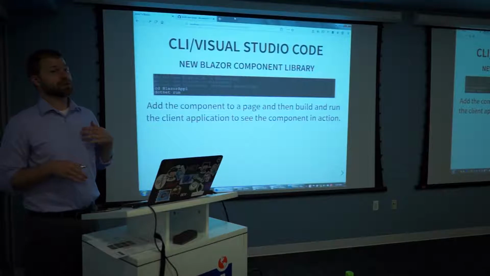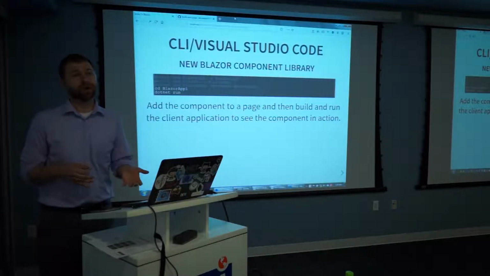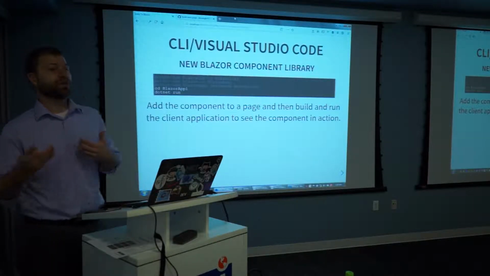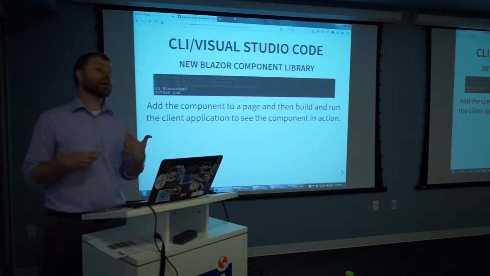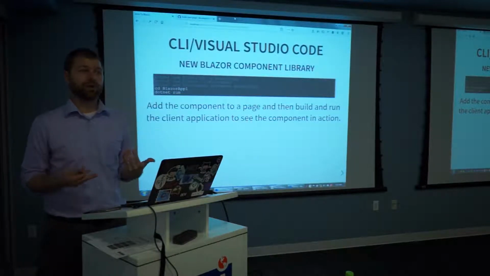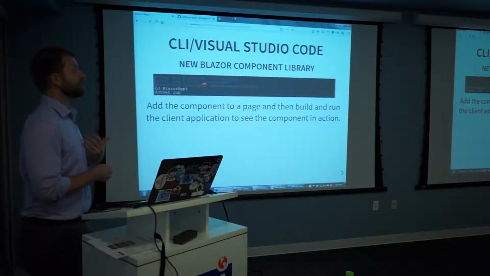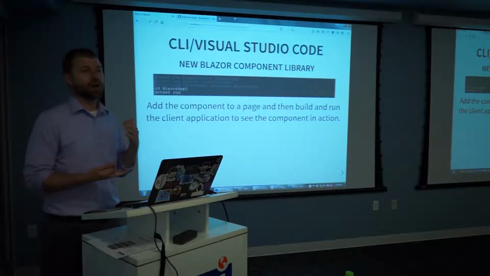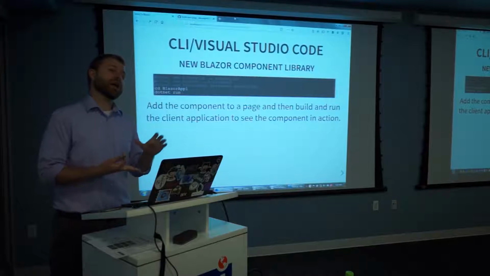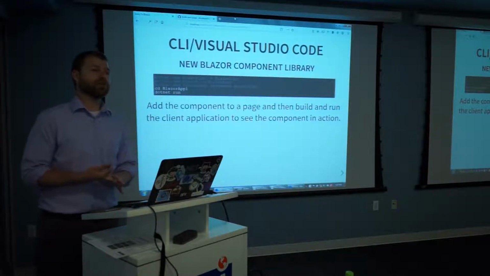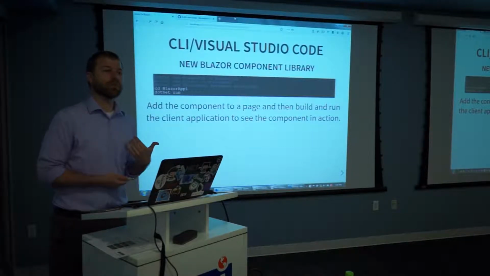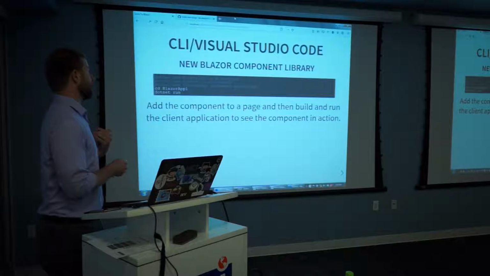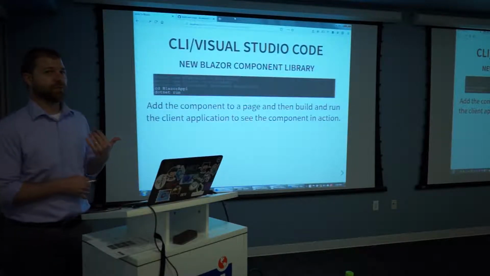When the Blazor MSBuild task compiles a Blazor project, it looks at all of the references, both direct and indirect, of that project. Basically anything that would end up in the bin directory if you were building a normal app. And it includes that in the package that gets output for use on your web server, as well as wires up the JavaScript for the Mono runtime that says load these assemblies into the runtime and make them available. So you don't really have to think about it much as a developer.